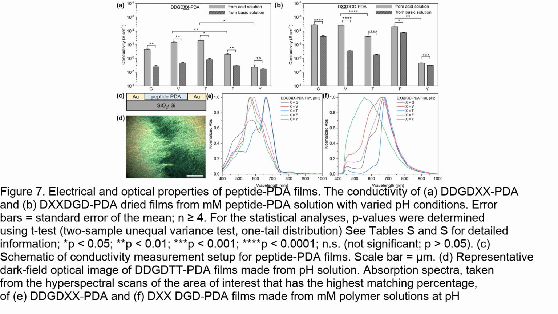The homogeneity of the chromatic phase in the films varied depending on the residue size and hydrophobicity, with films made from peptides with bulky residues showing lower spectral matching and lower surface homogeneity. These findings demonstrate that the electrical and optical properties of peptide PDA films can be modulated by the sequence design of the peptide template region.